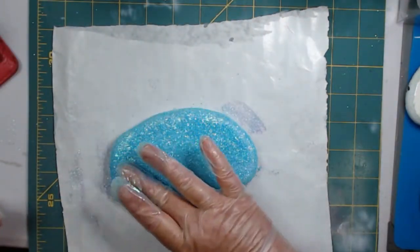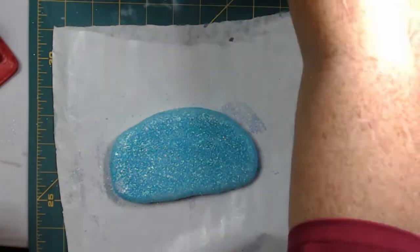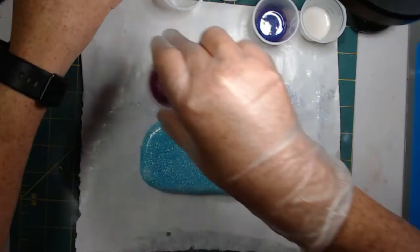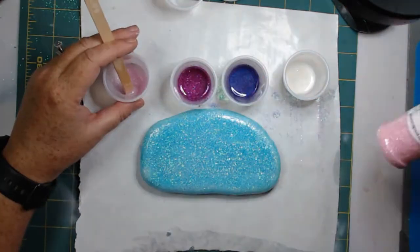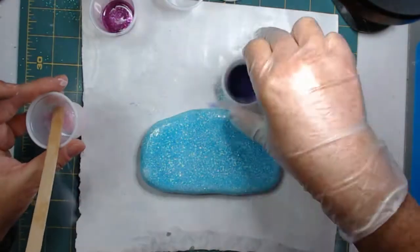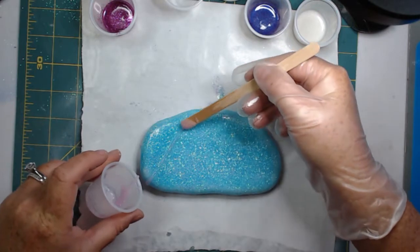Now you could use a UV resin with a UV light, and that would speed up this process, but I just went ahead and let it sit overnight. So now it's the next day and everything is dry, all the epoxy is cured, and I've mixed up another batch of epoxy, and I put a very thin coat of epoxy on the rock, very thin.